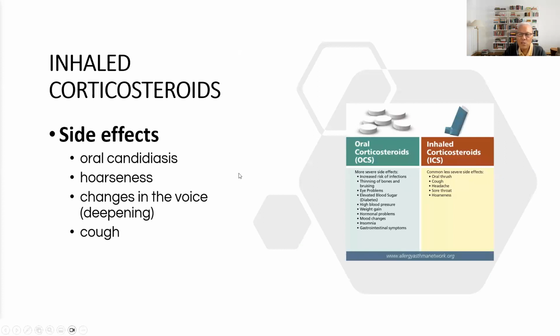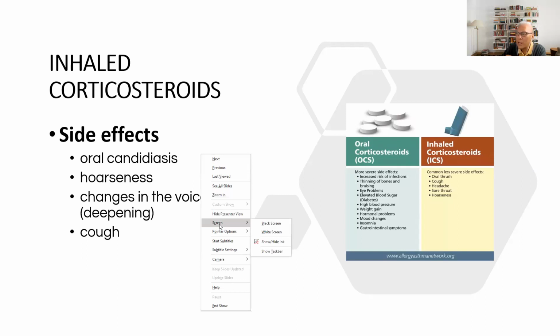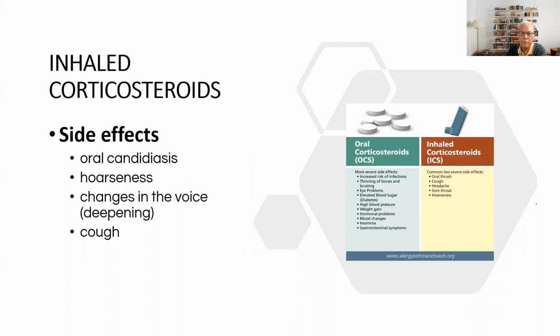Now, what are the side effects of steroids? Well, this is the major concern when we're dealing with inhaled steroids. They don't cause the same complications or side effects as when patients are on oral steroids. They have fewer side effects, especially at lower doses. But the most common are oral candidiasis, and also hoarseness, changes in the voice, and cough. So what is going to be the solution if these are the most common side effects of the use of inhaled steroids? Well, they can be minimized with the use of a spacer, particularly when you are using a metered dose inhaler.